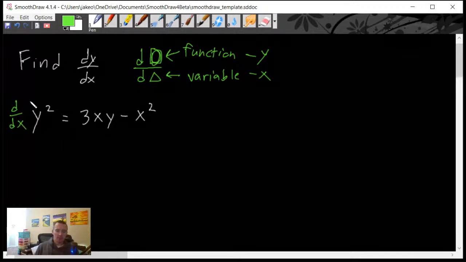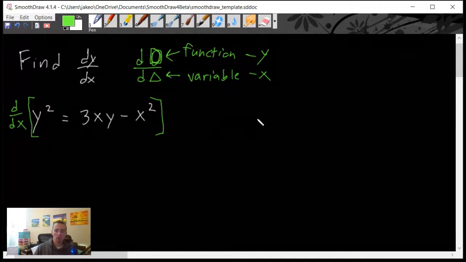This is going to tell you exactly how you're going to deal with taking the derivative of these different pieces, based on the fact that x is our variable and y is a function. And the reason why is that whenever you're taking the derivative of whatever your function is, in this case y, you're going to want to find the derivative of that term using the chain rule, because we don't know what this function y is. If you don't know what the function y is, you can't possibly know its derivative. We can't find the derivative of y if we don't know what y is.